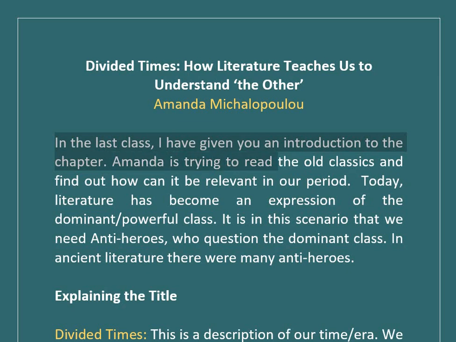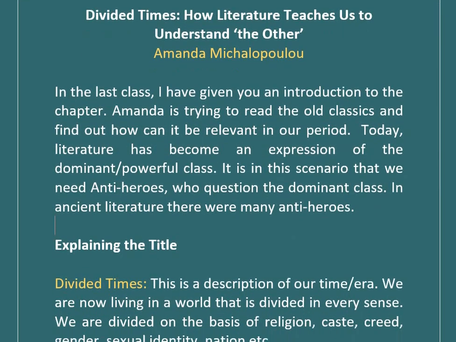Amanda is trying to read the old classics and find out how they can be relevant in our period. Today, literature has become an expression of the dominant or powerful class. It is in this scenario that we need anti-heroes who question the dominant class. In ancient literature, there were many anti-heroes.